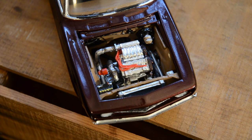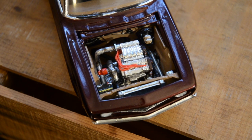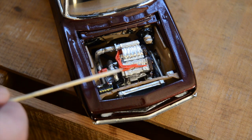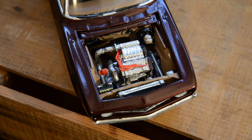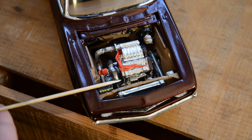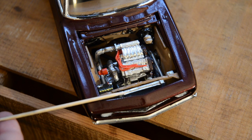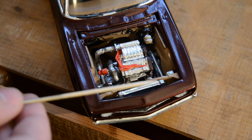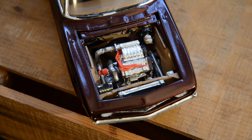There's a lot of bare metal foil actually on this motor. Ryan did a lot of bare metal foil on the plumbing, and a few different things on there as well. You can see that it's been wired, which looks really good. Now, one thing you'll notice here is that the radiator has been moved actually to the outside of the front firewall, and the reason for that is because it would not fit in there with the motor.